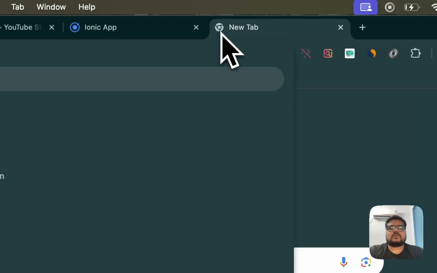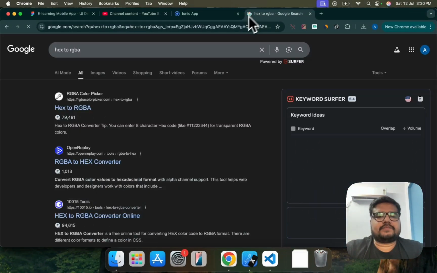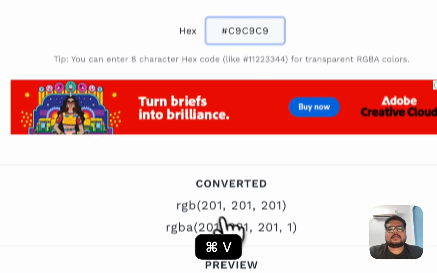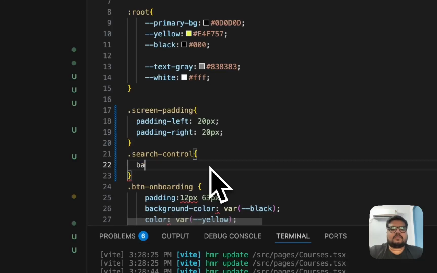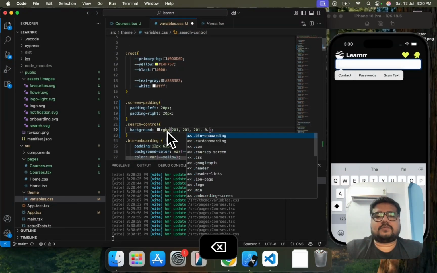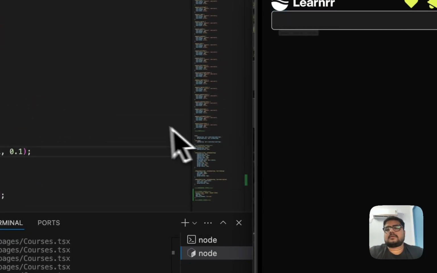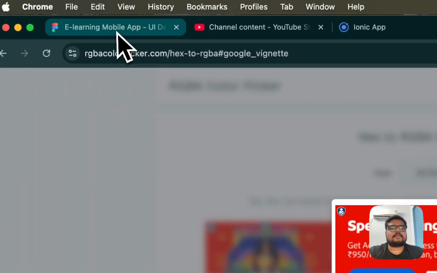So hex to RGBA. Okay, now let's put the hex here. This is the thing. Now let's go background, RGBA 0.1. Now it is looking a little bit like the same.